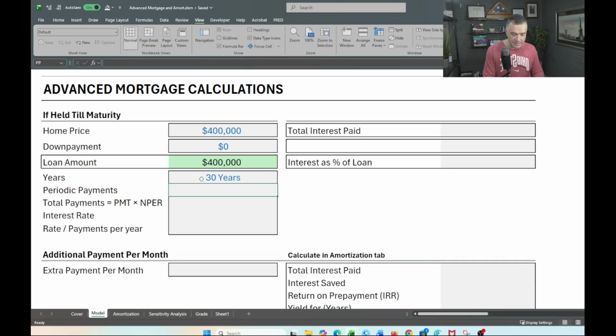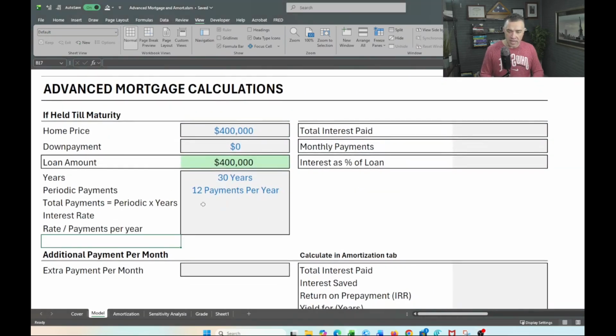All right, let's say you're doing a 30-year mortgage. Periodic payments, that's how many payments per year. So we'll say it's monthly payments. And just so you know, the model is going to be where I could change this, say, to quarters, and things do change. Those quarterly payments. So it is going to be a dynamic model in that regard.